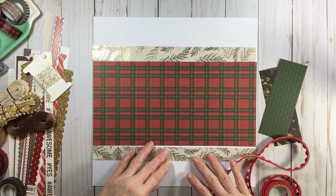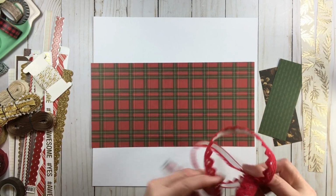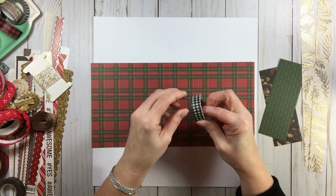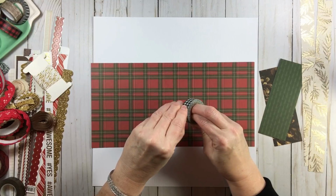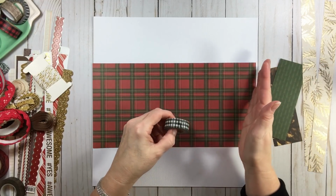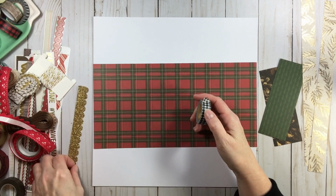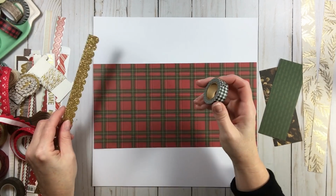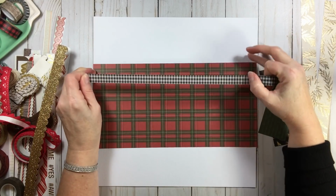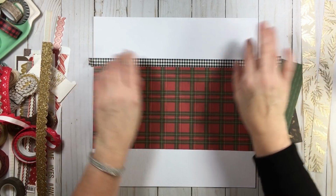Now, again, with the border strips, you can absolutely swap them out for border stickers, ribbon, and then what's the other option? Yes, washi tape. Lovely washi tape. So you can see how just by doing that simple swapping, I added different texture, I added different bling and zing, and then I can add different color. Okay, so I'm gonna put this here. Now just pretend that that was on there straight. So again, creating another look, and that's with washi.